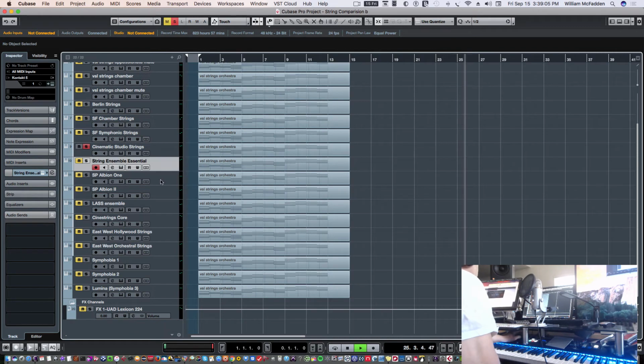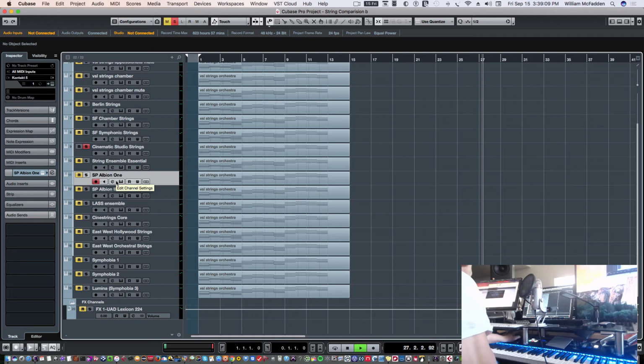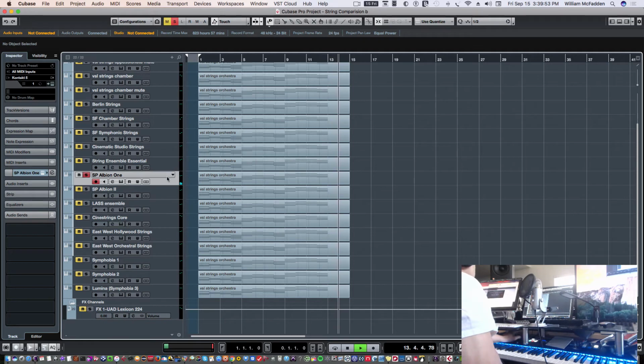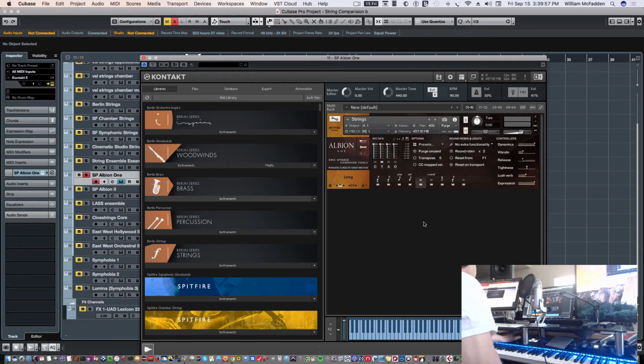The next one we'll look at is Albion One. They have a String Ensemble patch as well. This is the interface for that. You see we're using the tree mic and the long patch or sustain patch.